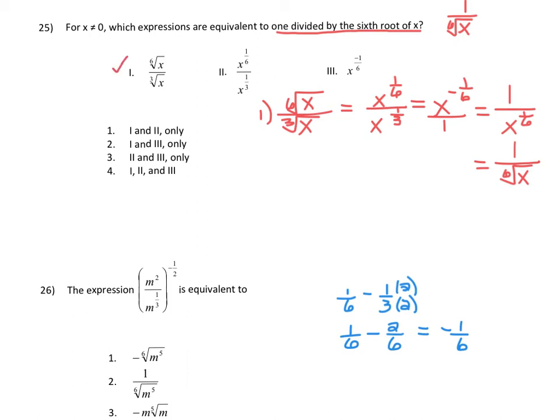Now, if you notice, you don't even have to try out choice 2, because look at this, choice 2, wasn't that an in-between step right here with number 1? So look, we've already followed that through, so we know that one works too. All right, and let's look at choice 3. Well, look at this, choice 3, x to the -1/6. Isn't that what this says right here, x to the -1/6? So that was also an in-between step, so you don't even have to determine that one. So that one works as well, so they all work. So choice 4 is the answer.